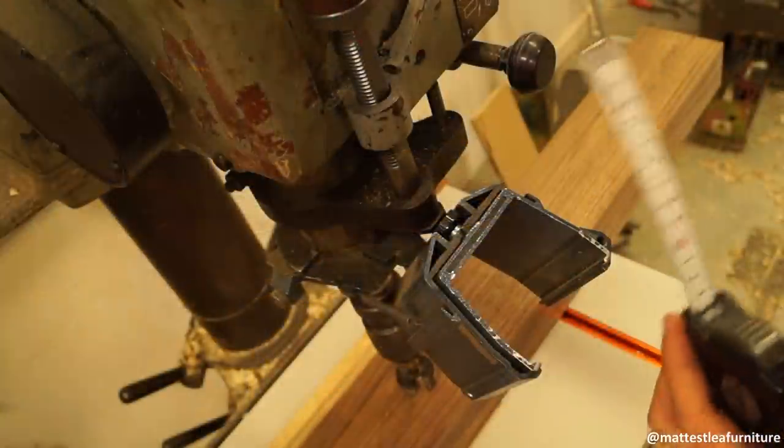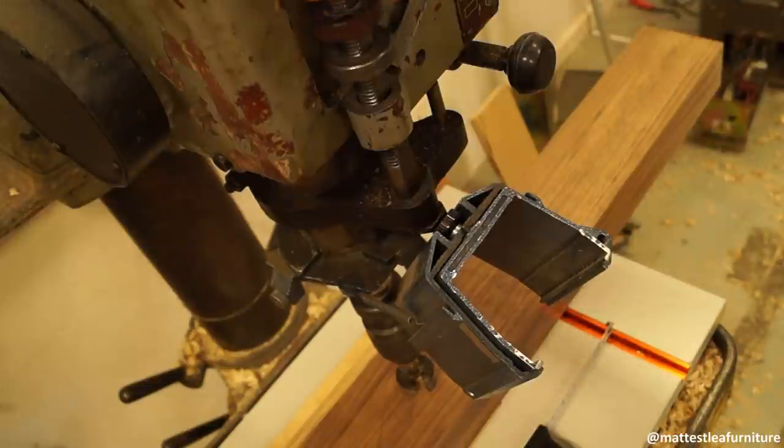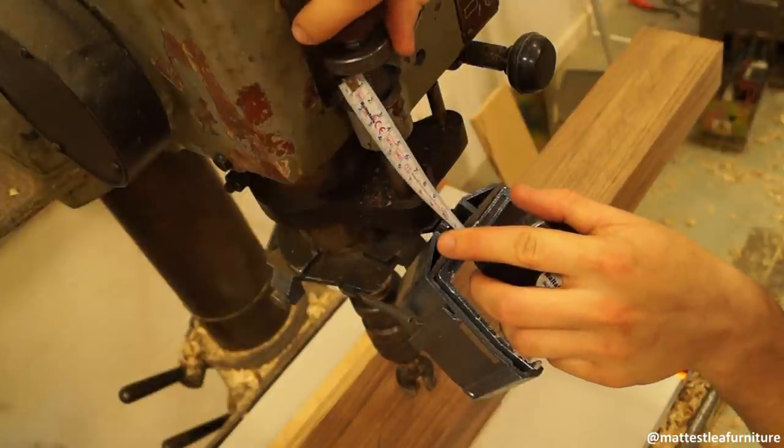And again, to hog out the material in that end cap, apparently I chose the mankiest Forstner bit I could possibly find. Set the depth stop to what I needed, so in this case the depth of the stub tenon, and get drilling.